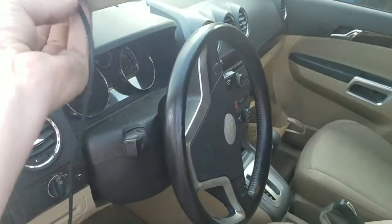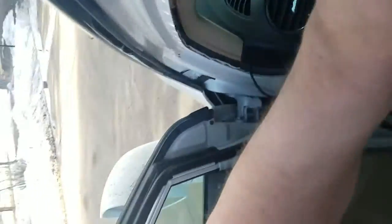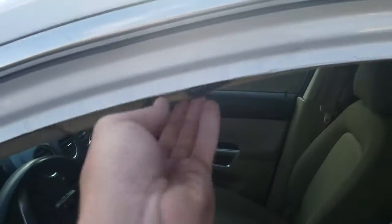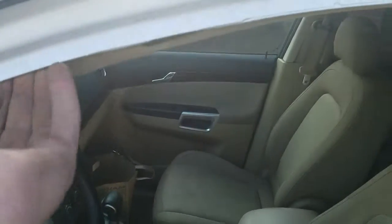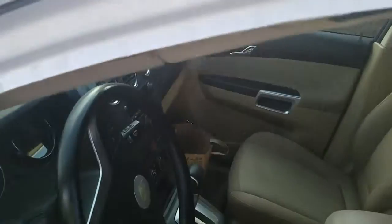where a rubber seal goes over this afterwards. And then what I do is when it's mostly in there, I generally find there's a bit of space up above the headliner. I just kind of pop it in there, and surprisingly that just about always gets pretty good GPS signal.